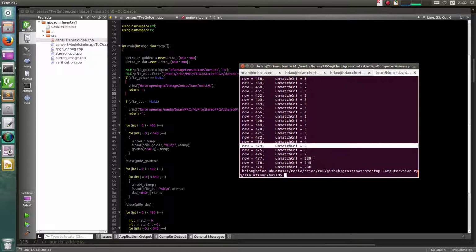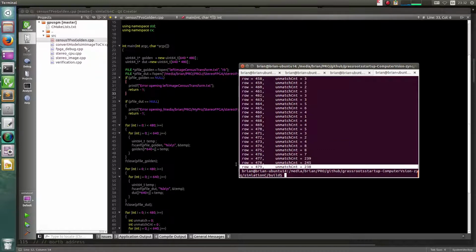As you can see, in the last few rows the unmatched count is very high, but magically it still works. So I pointed out the bugs in my code, but you can go in this direction to change that.